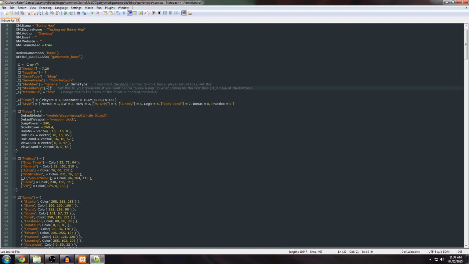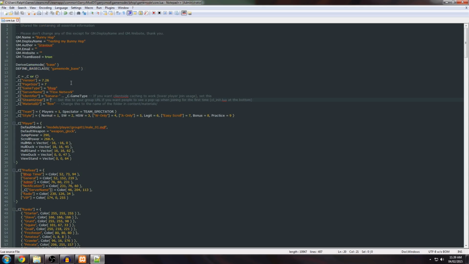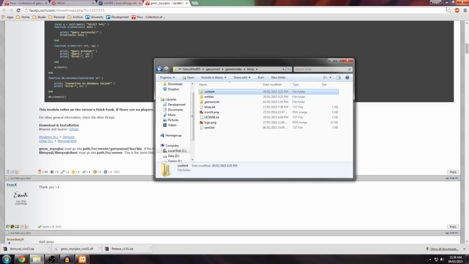You can also set your Steam group here. It's not required, but if you set it, then people will get a pop-up to ask if they want to join your Steam group. Now it's just a really simple script. It will only ask it once, and shouldn't annoy your people much. That's it for the core.lua. Close it.